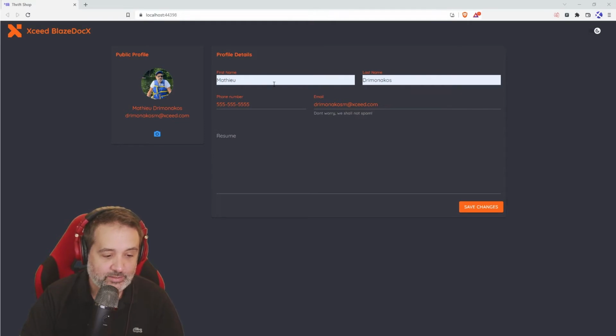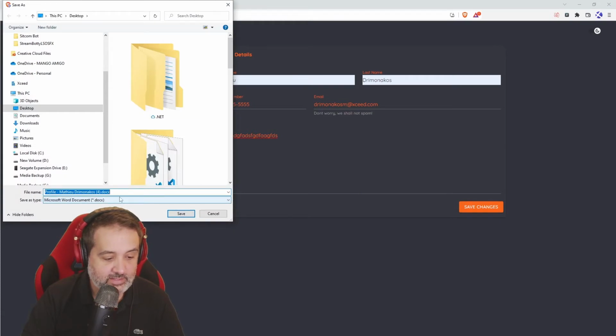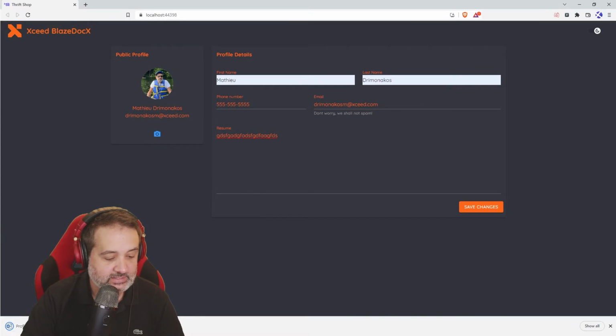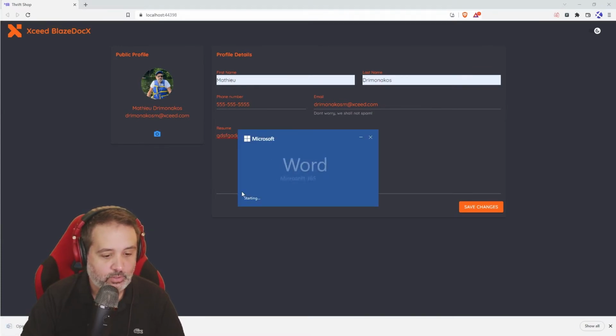So in this case, I created a small profile sheet that you can fill out with information, and when you press on Save Changes, you get this document that gets downloaded on your system, and voila, you're going to have it in your Words document.